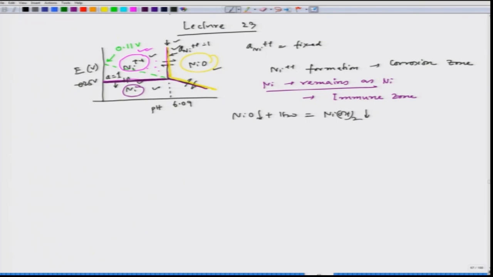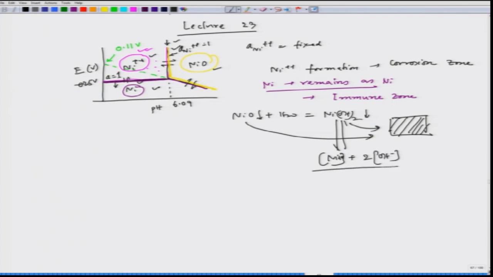Let us put it this way: if we have a nickel substrate and on that substrate we have this phase formation, we get a covering of the nickel surface, and then the exposure of the nickel surface to the water or electrolyte will be limited. So the corrosion tendency of nickel will be sluggish. Nickel corrosion still takes place depending on the solubility of Ni++ ion and 2OH minus ion. The solubility decides how much Ni++ ion would exist in the solution, but that solubility is so low that the nickel ion presence would be very low. That time we call it passivation.